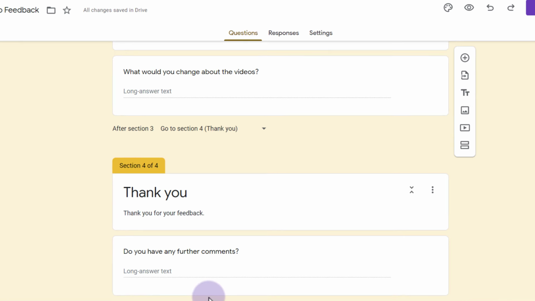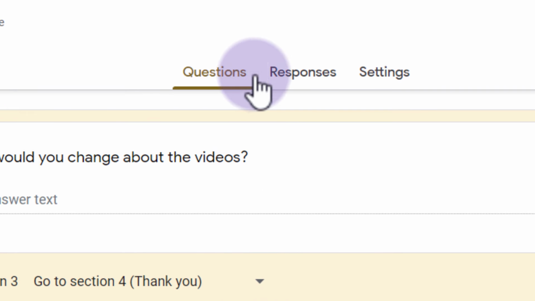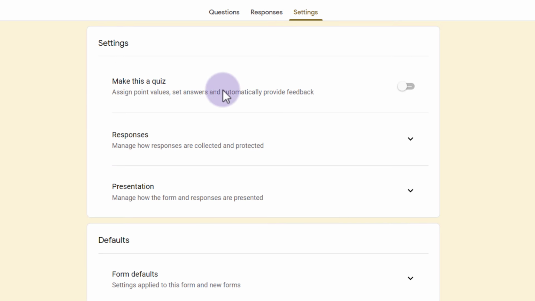And so in order to do that, you'll have to go into your settings. Here at the top, one of these 3 tabs is the settings. So when we click on settings, this is where we can now change some of those defaults. Now here in these settings, that's where we can add that message to say thank you for your submission, or even allow everyone filling in this form to edit their submissions after they have already sent them.